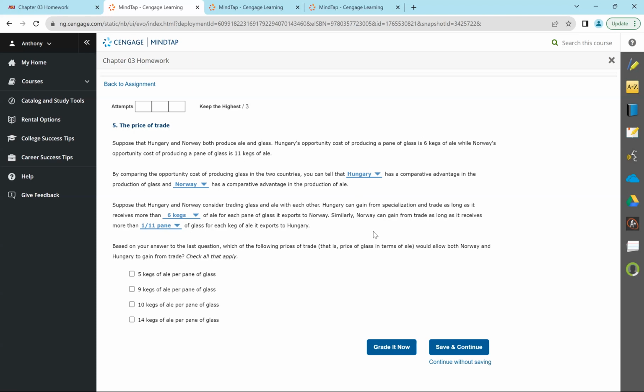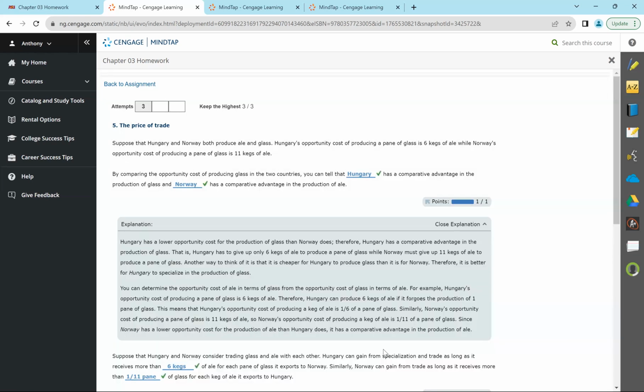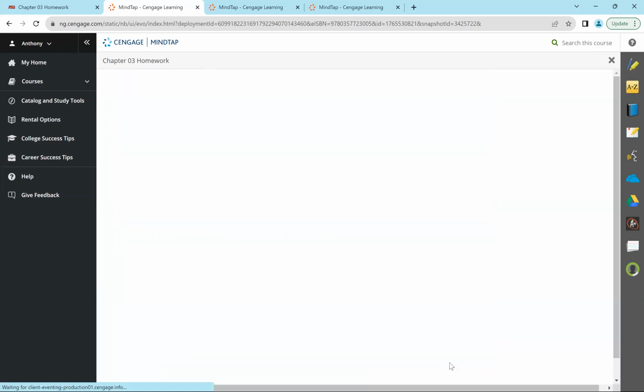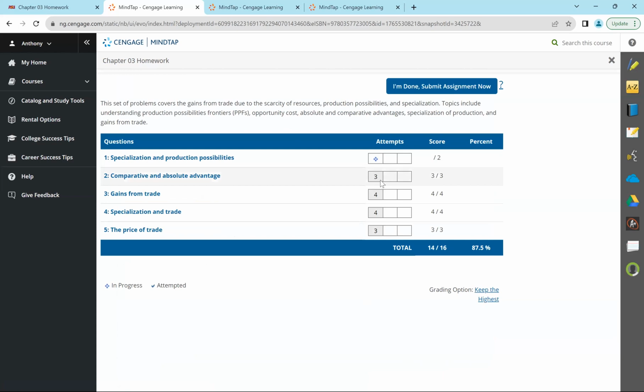So then you're looking for the ones that are in between. You're looking for ones between 6 and 11, which is 9 and 10, and basically the ones that are more than the six kegs. But this one's impossible because it's too large, because you can't make that many. Hope for the best here. There it is. Okay, good. All right, good, good, good.